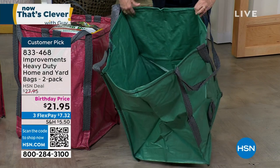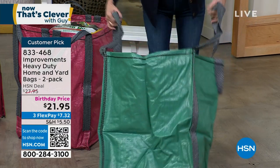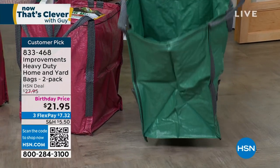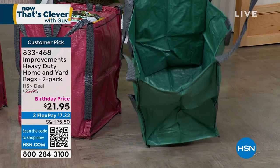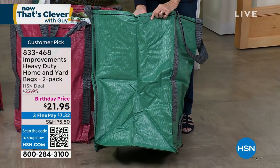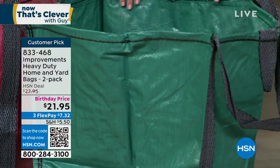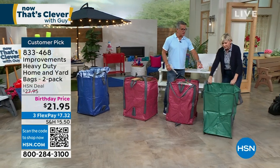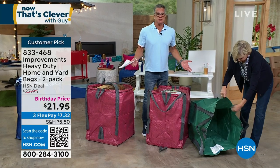It's moisture resistant and water resistant. You've got the handles to drag anything that's heavy — 1,500 pounds it'll hold, which is 500 pounds more than our closest competitor. It's virtually puncture resistant, made of polypropylene fabric. It's 20 inches by 20 inches by 28 inches high. Every time you put it down to get to work, it's going to stand open — like having a personal assistant everywhere in your home, inside and out. That wire frame allows it to sit on its side so you can rake into it without having to hold it up — which is brilliant.